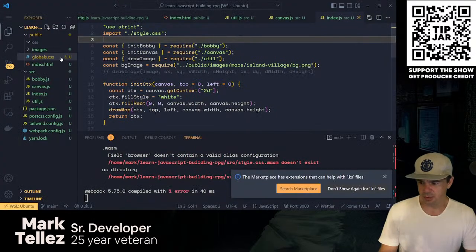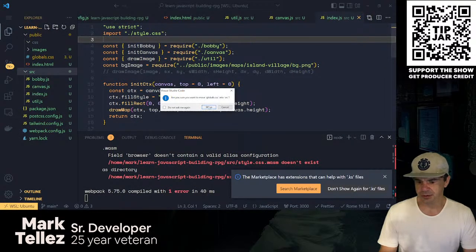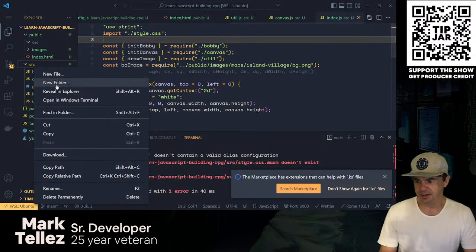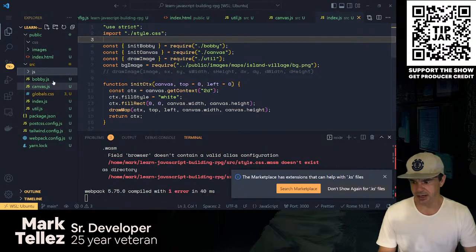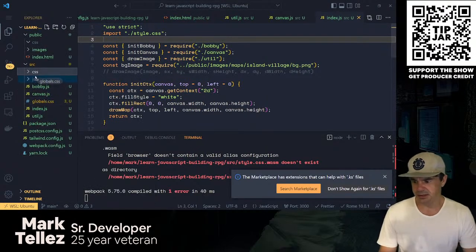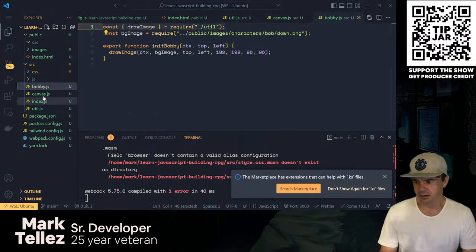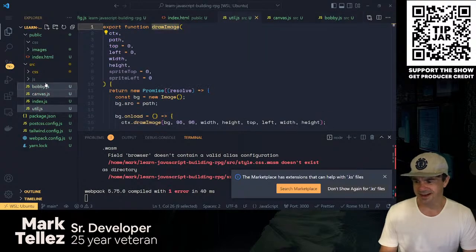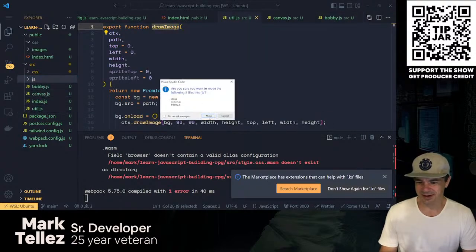Okay, so we don't need to have this directly. We just put it over to here. Let's separate this out. This is a new folder. This is JS. This is a new folder. This is CSS. The thought of having all these things naked out here, I just don't like it.